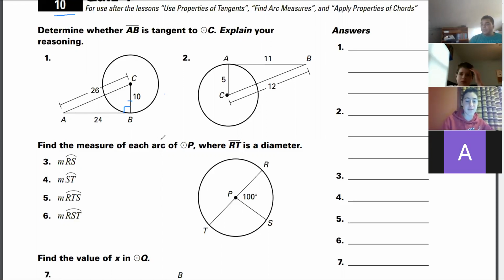So, Crystal, what are we doing? We're just going to do this quiz right here that was posted today. And when we finish, we're done. Did you explain what tangent means? Yeah, this is a review, so this is from 10.1 to 10.3.